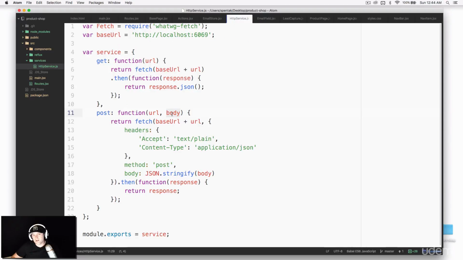Between the last code deposit of this HTTP fetch, I did change this to just body, to make it more generic. It doesn't have to be ingredients if that's what yours says, or whatever specific data you want, because you want to reuse these functions as much as possible. There's always going to be a body and always a URL. So this is pretty clean and it's reusable. Okay, so we've got our HTTP service in place.